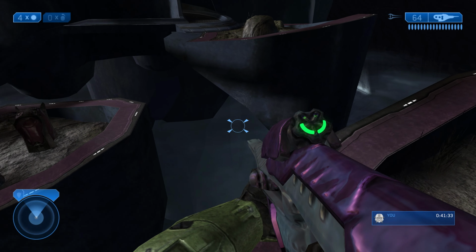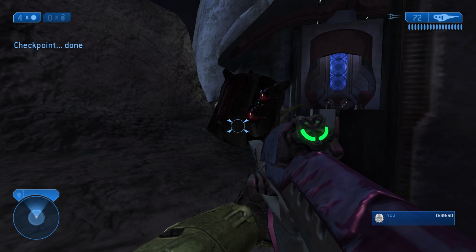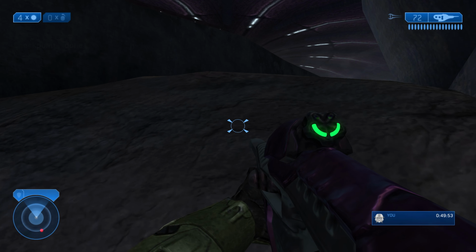For this next section, you can do some more outskirts running like I do here, skipping multiple waves. Once you make it back outside, you can do another jump to this thing here and then another jump on top of these roots.